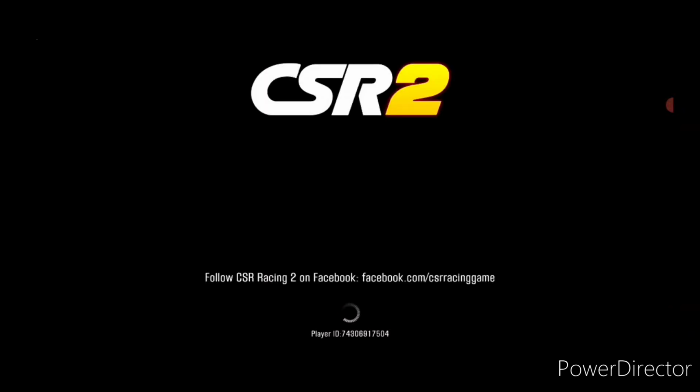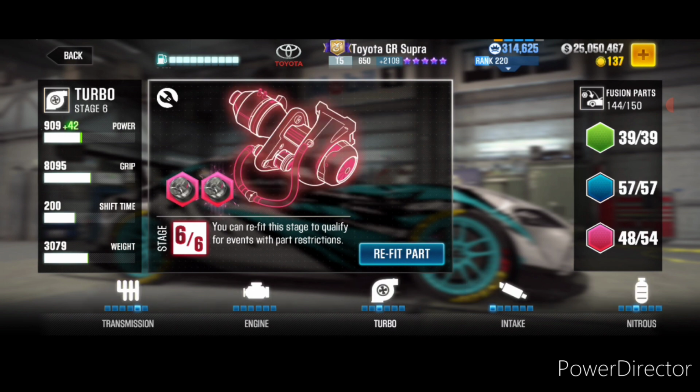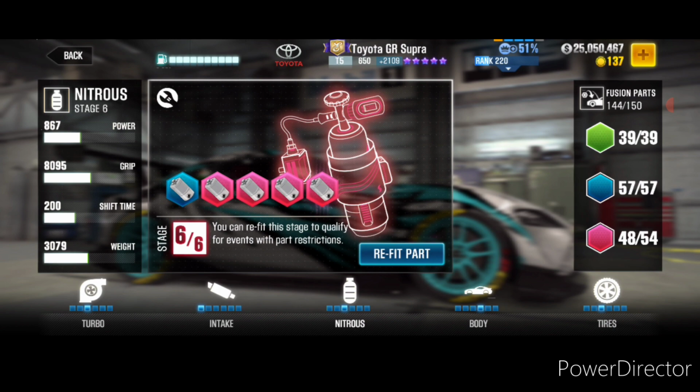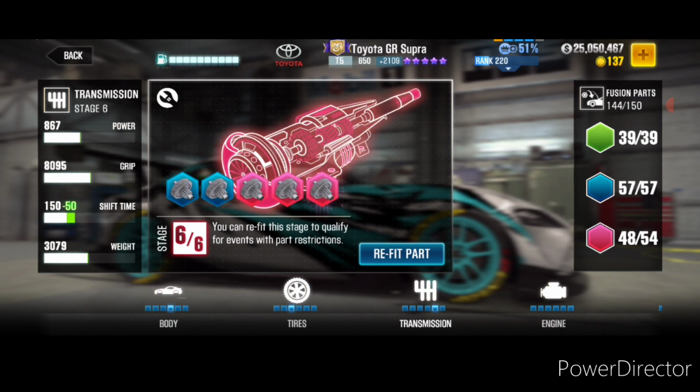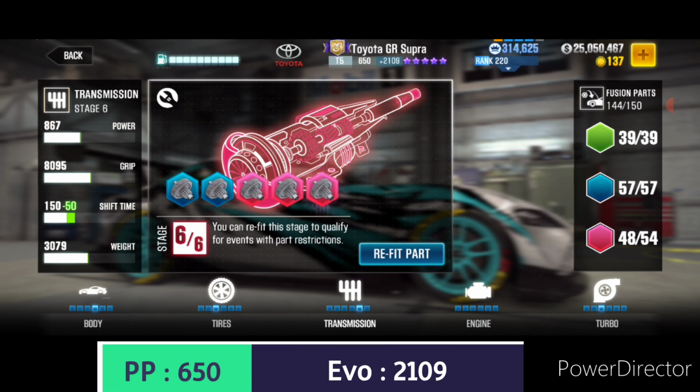As far as the setup goes, I have engine on stock, turbo on stage 3, intake on stage 1, nitrous on stage 3, body on stage 4, tires on stage 3, and transmission on stage 5. This gives me a performance point of 650 and evo point of 2109. So this is a super low pp high evo setup.